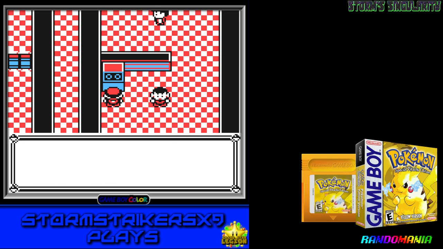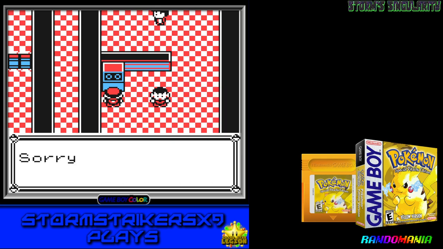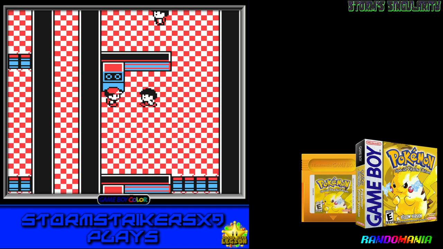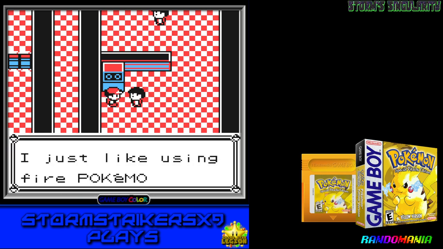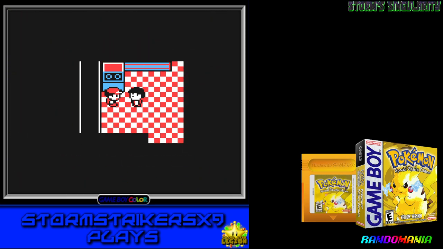Pokemon quiz, test your skills. Poliwag evolves 3 times. Yes? Sorry, bad call. I just like using fire Pokemon. Do you have any fire Pokemon? Let's find out.